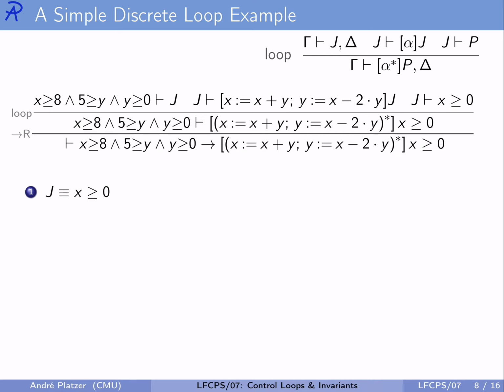We're doing the proof, and sure, in the beginning we know x is greater equal 8, and that means we know that x is greater equal 0. And if x is greater equal 0, then by running this, x becomes x plus y, we do know that x is greater or equal 0. Nah, wait, actually we don't know that, right? Because if we're adding x and y, then if y has very negative values, I guess x could actually be negative all of a sudden. So nope, that wasn't good enough.